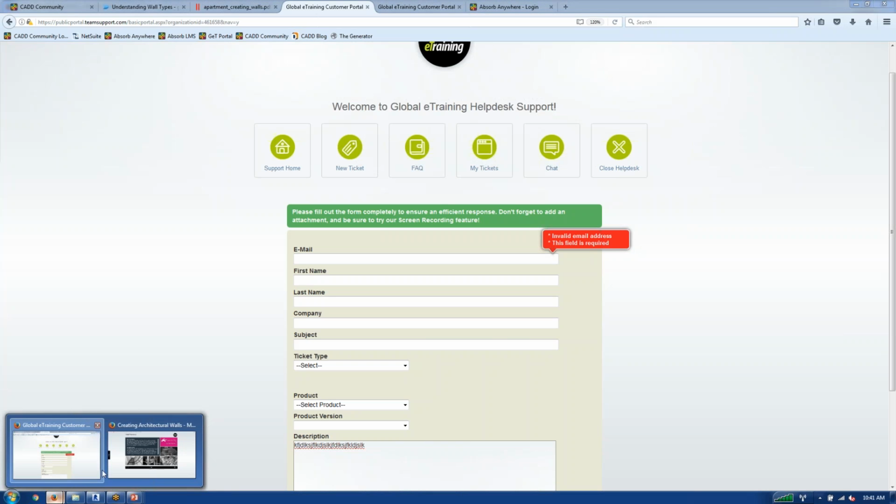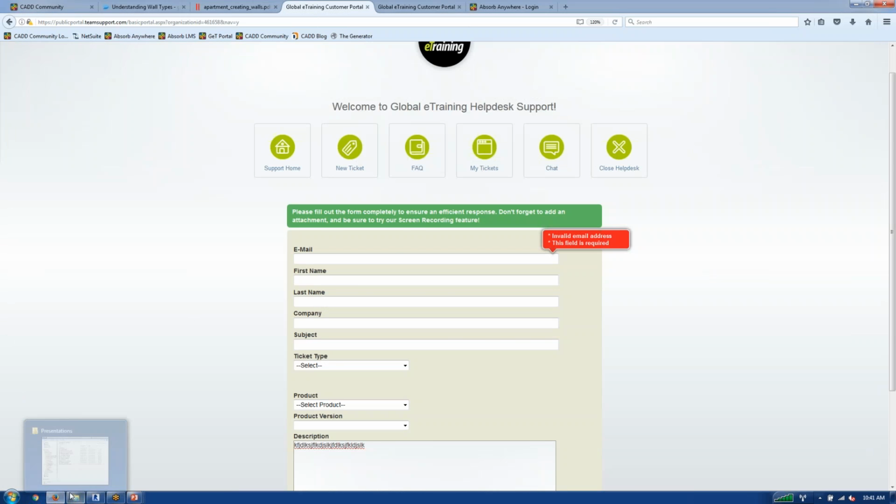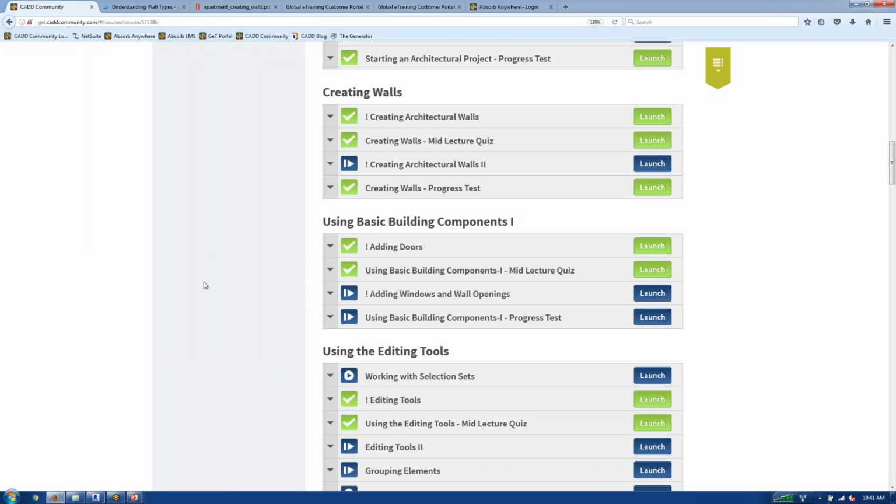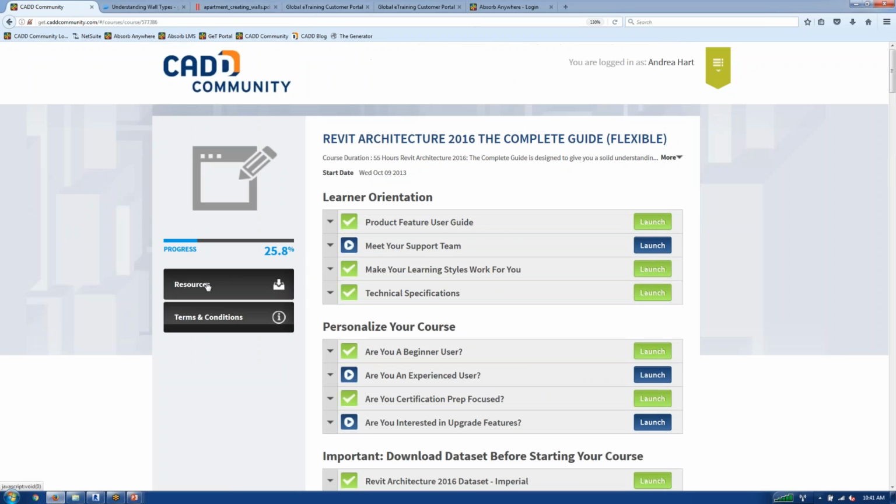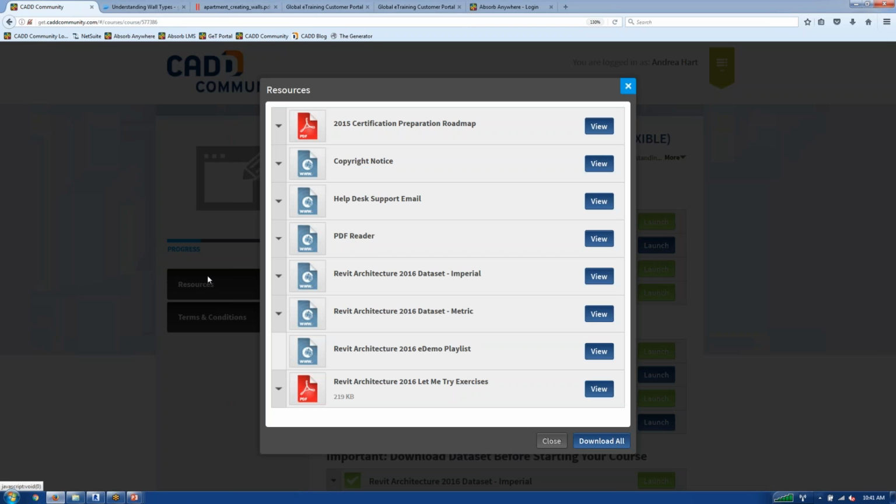So that is really the full-length course, the training. When you get back to that course, you can just X out of the menu. One other thing that I want to show you, for those using it as a reference tool: as I said, in this resources box in the top left-hand corner, we do have those data sets. Right here, you have an eDemo playlist. In general, this takes a while to load, especially when I'm using GoToMeeting. It will take forever, due to just the internet of doing the screen share.